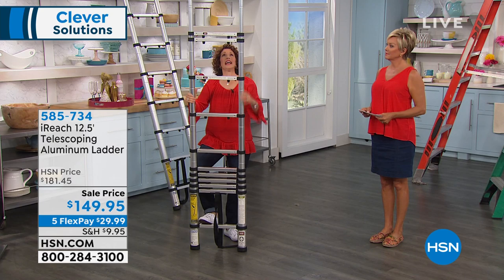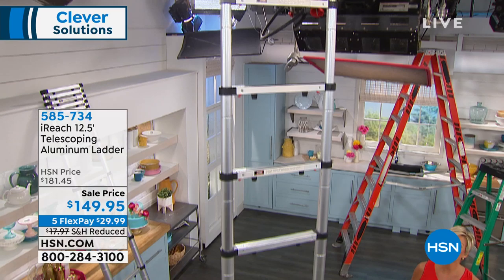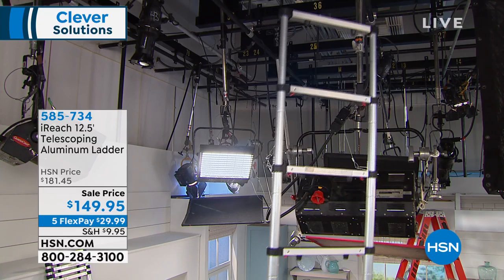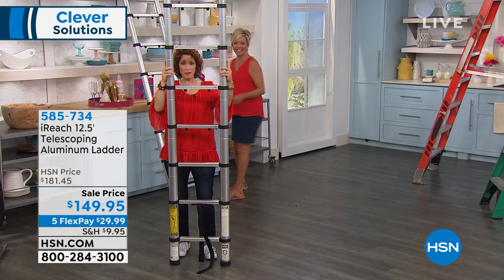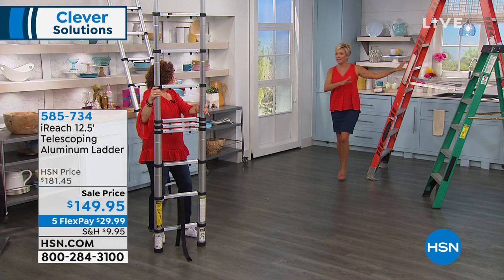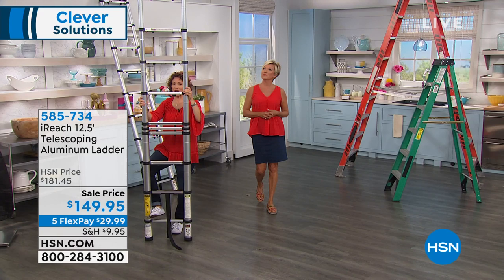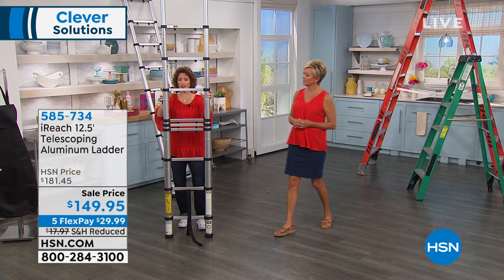Think about boats and RVs — there's always something to do and plenty of space to store this. What do you do when you have to clean those ceiling fans, window sills, or top of picture frames? Just to change one light bulb you don't need to drag out a huge ladder. I'm going to turn this three-and-a-half-foot ladder into twelve and a half feet — and it's only 21 pounds. Look how easy it is — I'm five foot six and I can move it up effortlessly. As a woman, I love being empowered to handle these tasks myself.